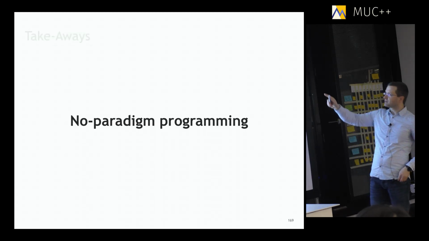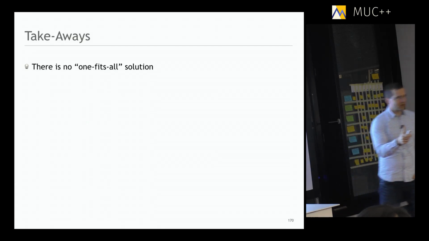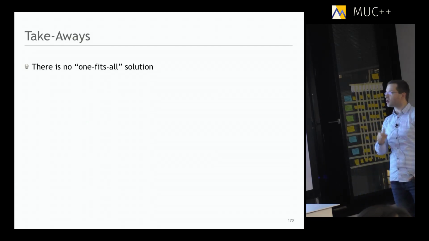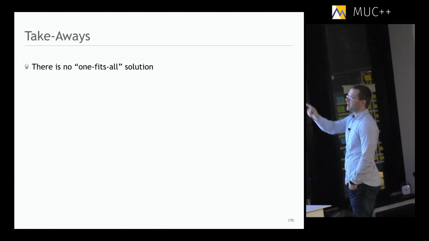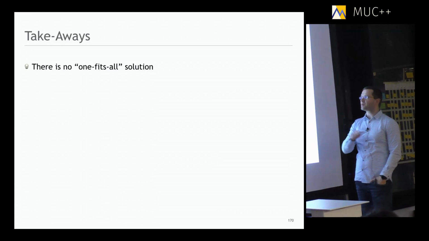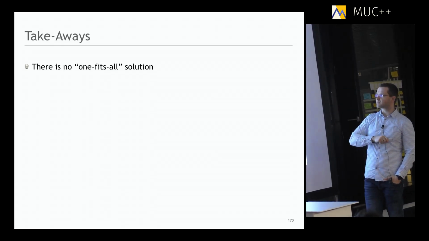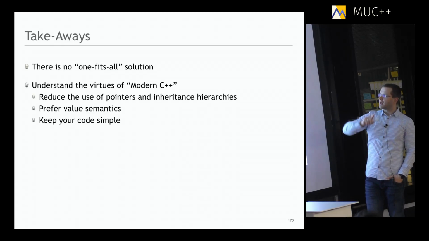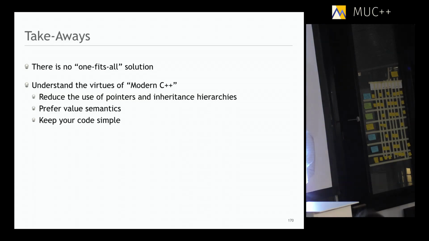So, to recap, the takeaways. First of all, very important, there is no one-fits-all solution. All of these solutions have merits and they have drawbacks. You just have to pick the one that fits your problem best. Even the modern C++ solutions are not a thing that works perfectly. Then, it definitely pays off to understand what this modern C++ really means.